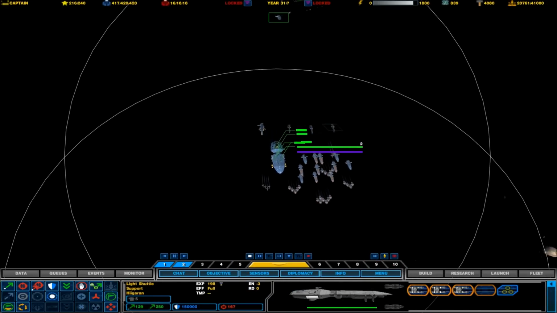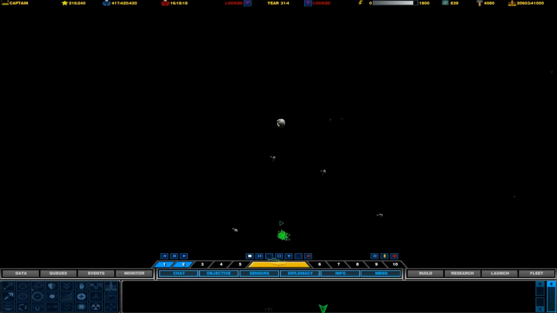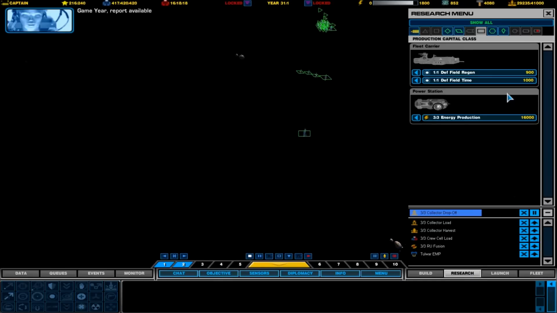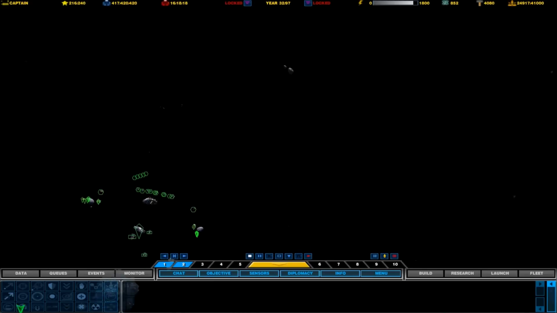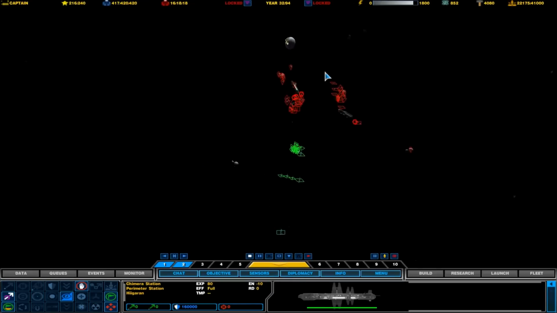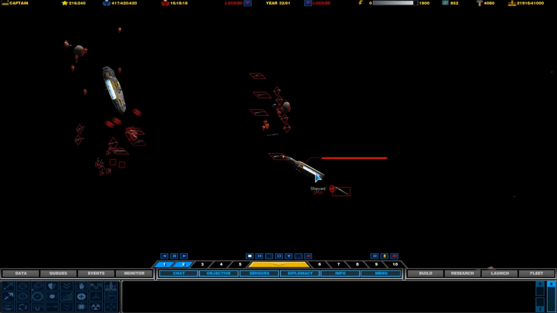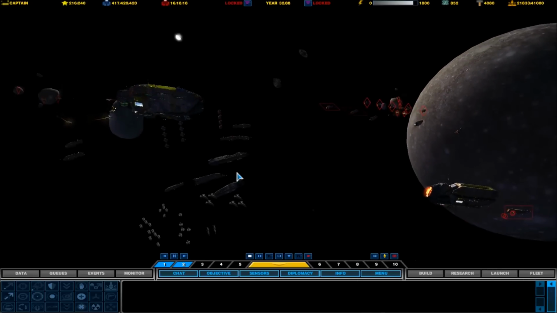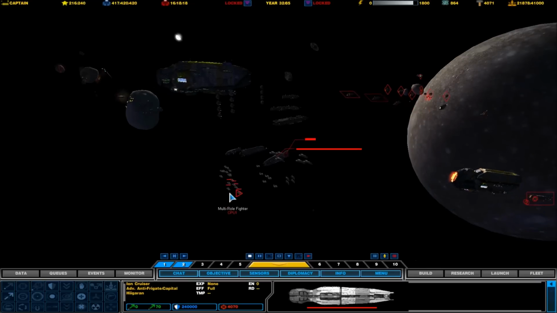Research complete. Should be entering range now, actually. No, you shouldn't. You're miles away. Confirmed. Moving to intercept. Upgrade complete. Just ping, see where they are. Oh, hello. The enemy are going to hit us in amongst, aren't they? They've got some guardians. That ion cruiser is going to be annoying.